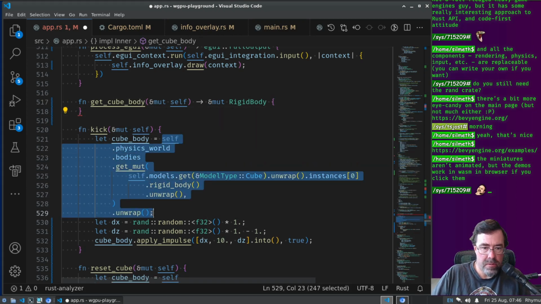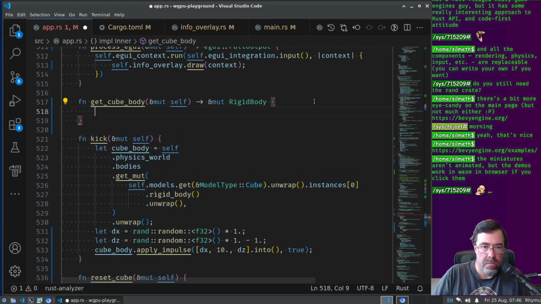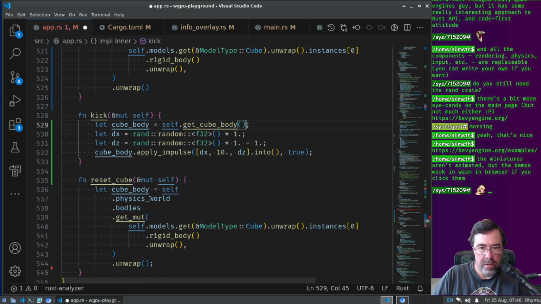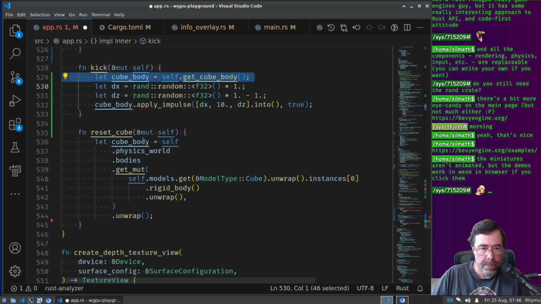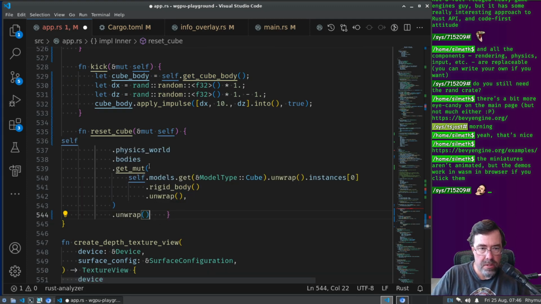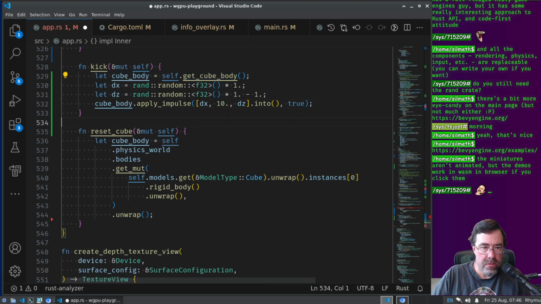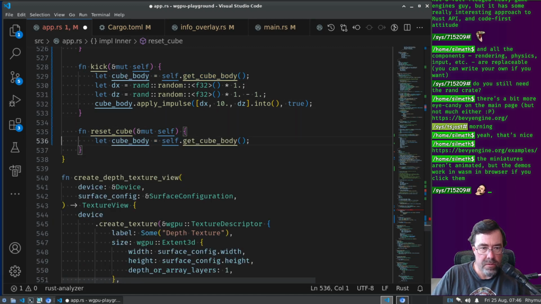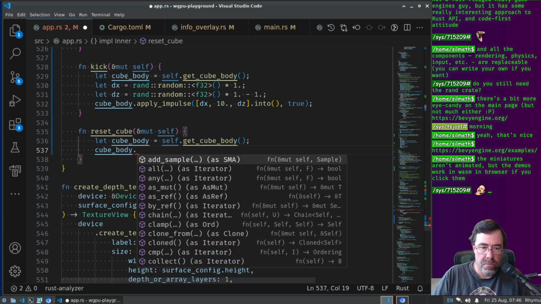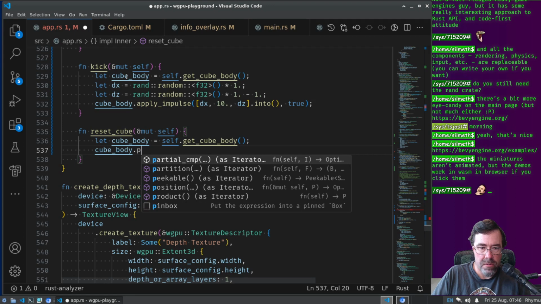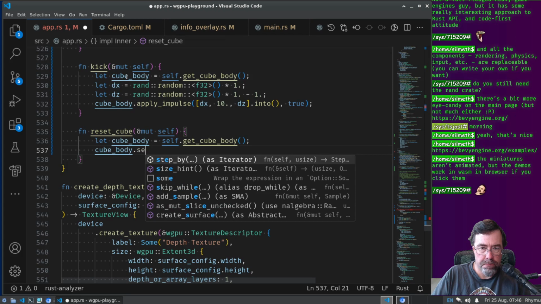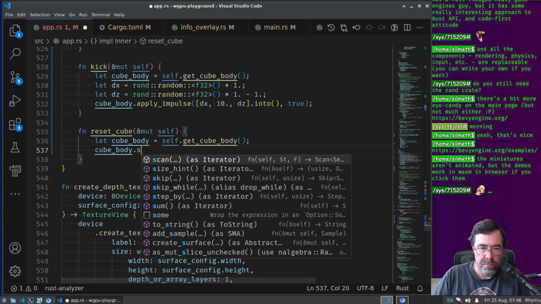And we put this stuff in it. But cube body equals self dot get cube body. It's all just hacks anyway. Whoops. Didn't mean to paste that, whatever that was. Try again. All right, cube body dot position. That position. Translation.